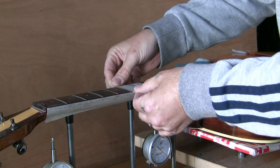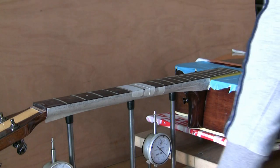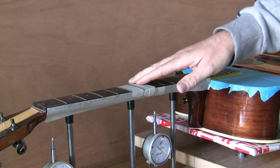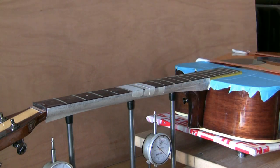I'm going to do the whole fingerboard. I go with different widths there and there until I've got the whole fingerboard done. So I'll come back once we're done. And in fact, I'll tell you what I'll do now. I'll go across with a fret rocker.